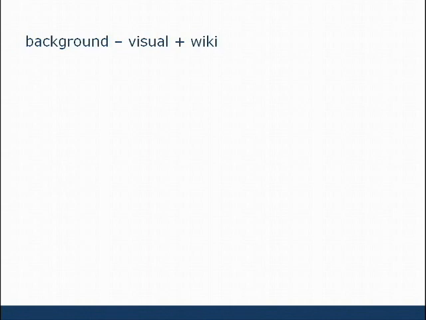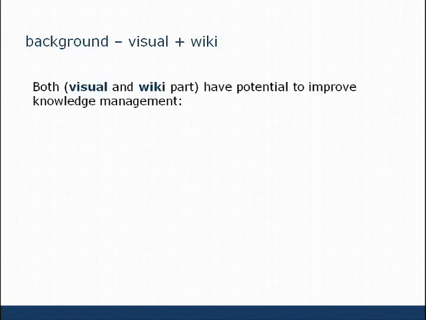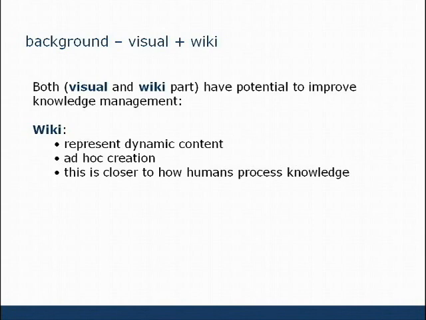So coming back to our concept of the Visual Wiki, what we're trying to do is marry those two worlds together. Both of them have the potential to improve the way in which we go about doing knowledge management. That's reasonably obvious. For the wiki, it's this ability to think dynamically, to be able to collaboratively develop stuff, have an ad hoc creation mechanism, and then organise stuff afterwards. And that's much closer to the way in which we tend to think about doing things. We tend to introspect a little, then organise things, introspect some more, and so forth.